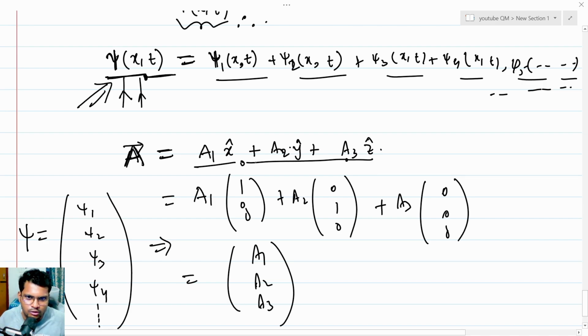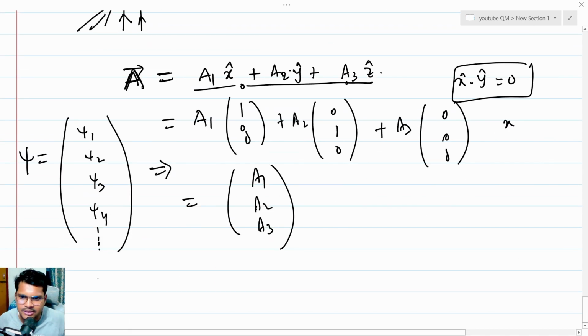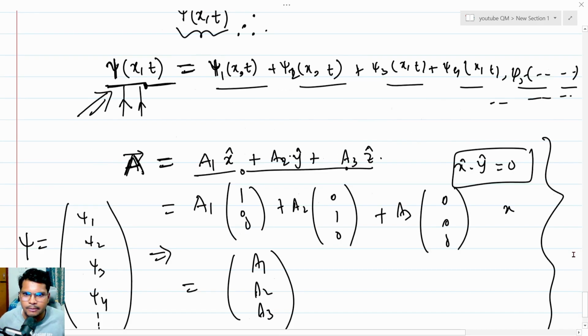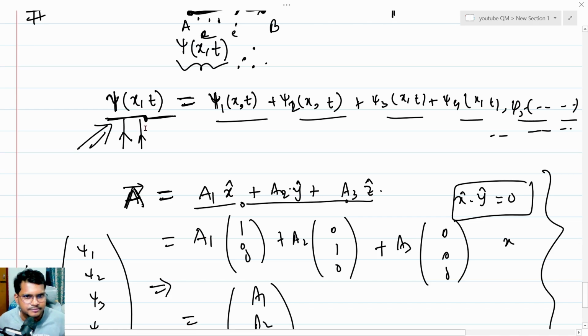Now according to the Cartesian coordinates, x dot y is 0, so these are mutually perpendicular. Over here we say that each and every state is orthogonal to each other. Let us say that psi1 dot psi2 is going to give you 0. They have unique information, right? If you take some kind of dot product, what the dot product means, we're going to explore later. But this is how we can say that each and every state of this quantum particle has to be orthogonal, the way we are seeing it over here. That is how we are building up our intuition regarding this psi of xt, right?